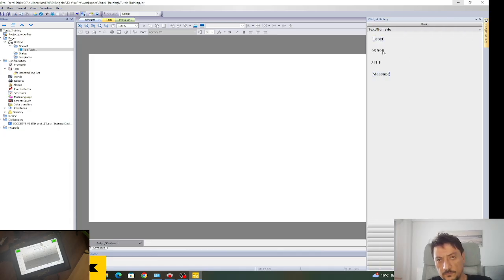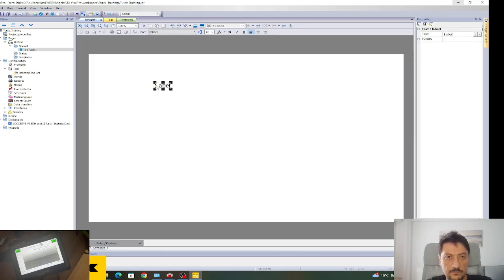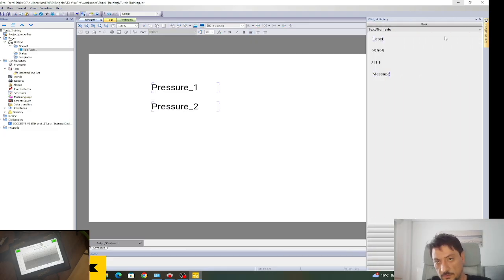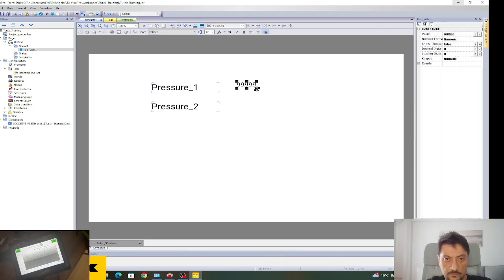Let's create a simple label here. Label pressure 1, bigger, and pressure 2, and its value for pressure 1.